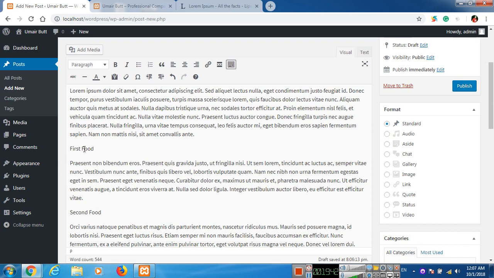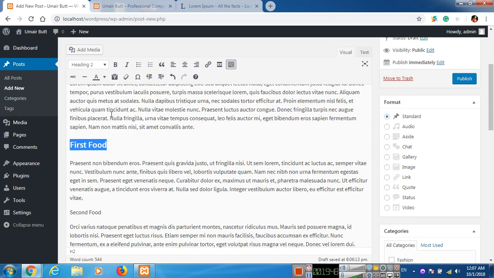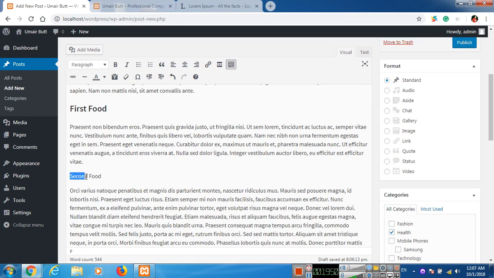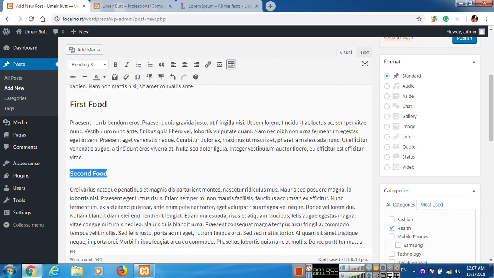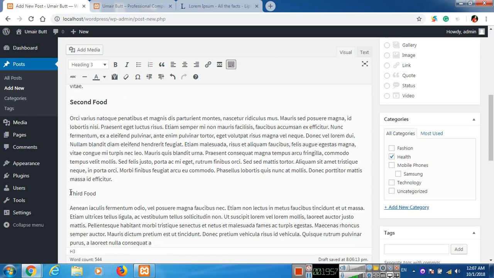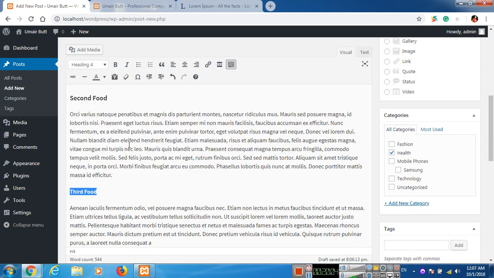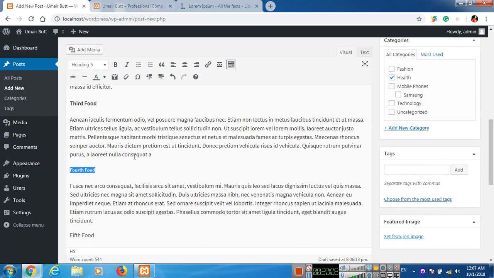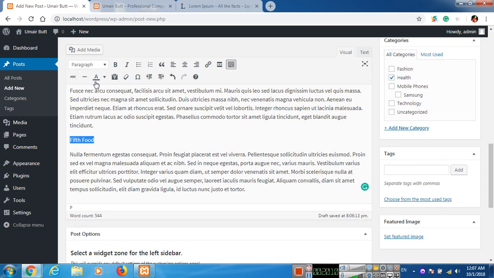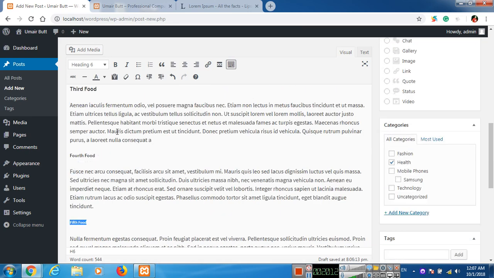So you can select first food, and then from here, this is paragraph, you can change it to heading 2, and this one, for example, heading 3, and this one heading 4, and this one is heading 5, and this one is heading 6.